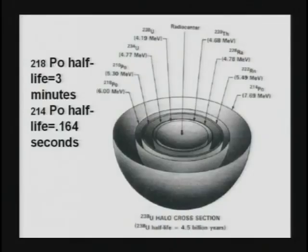Well, what are they? Well, polonium is one of the many elements on the periodic table. As polonium decays, it's radioactive, it's dropping to another level, it sends off little fragments, kind of like a hand grenade. The problem is polonium has a really, really short half-life, like 164 thousandths of a second. So if this was taking place in hot molten rock, the polonium would decay, poof, make its little halo, and the rock is liquid, so it would disappear, it would flow away.